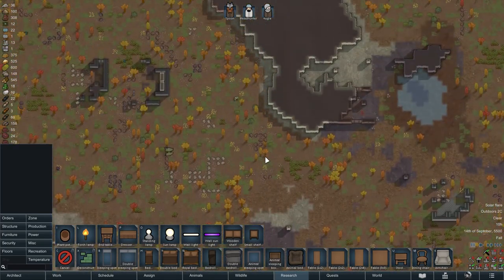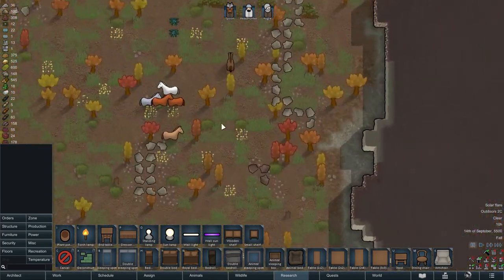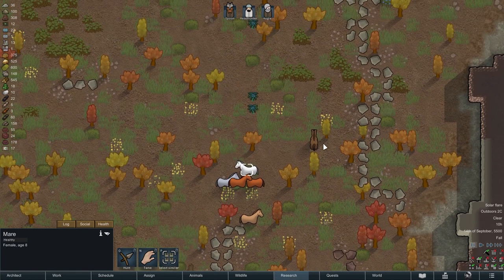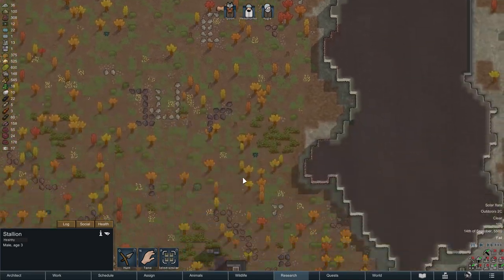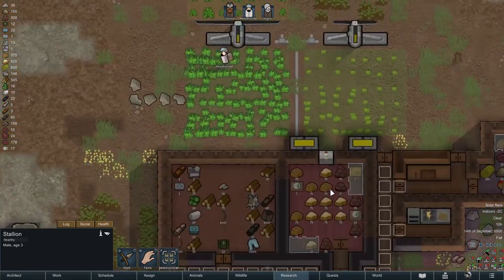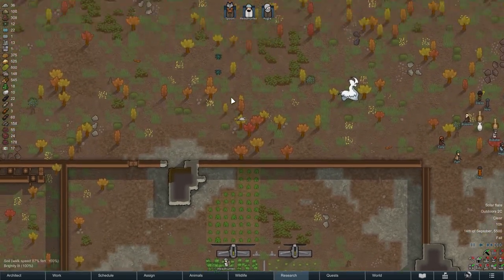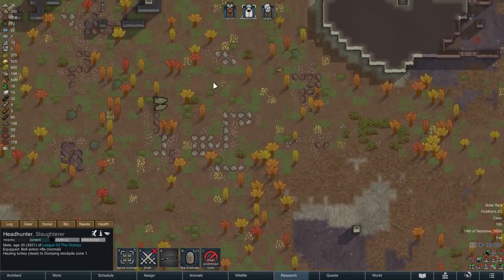Oh, there's also horses on the map. Have a little look up here. Headhunter's also going to be taming some of these. So we've got stallions, we've got mares. We are absolutely going to be doing that. I believe we have some kibble available somewhere. I'm sure we do. There we go. So hopefully that is something that he can do.